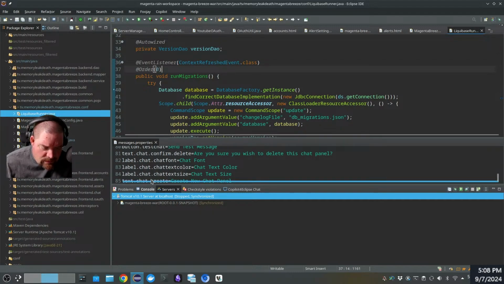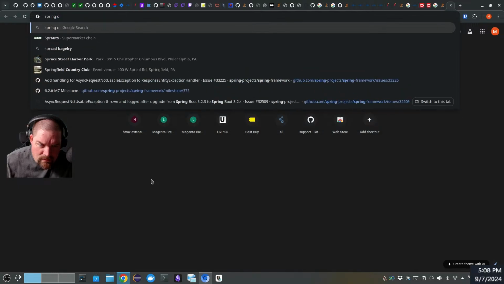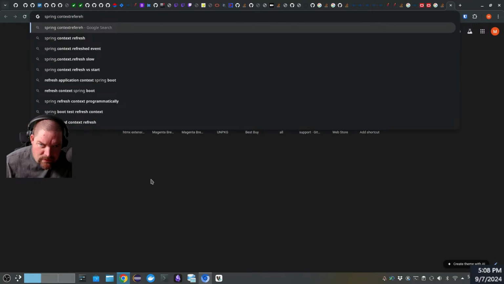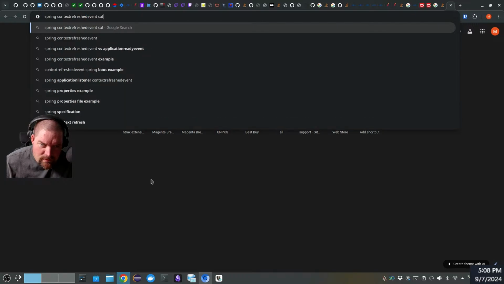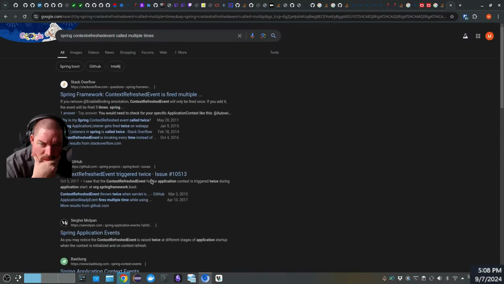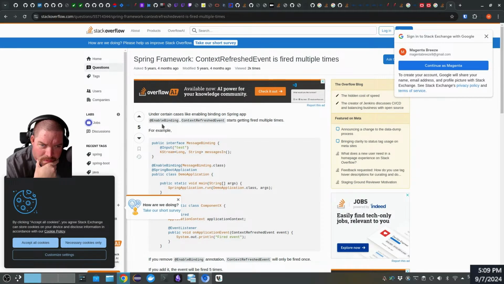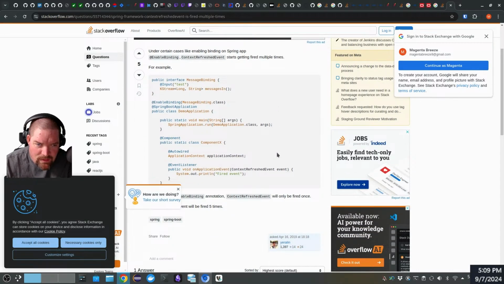Let's see something here. So, spring context refreshed event called multiple times. Fired multiple times. In certain cases, like enabling binding on a Spring app, it's called multiple times.